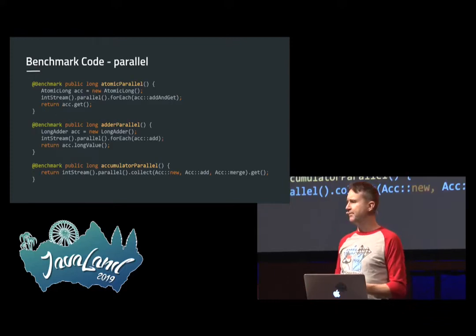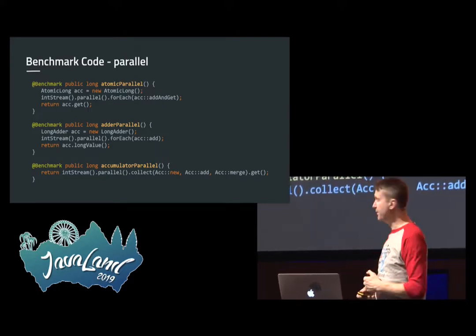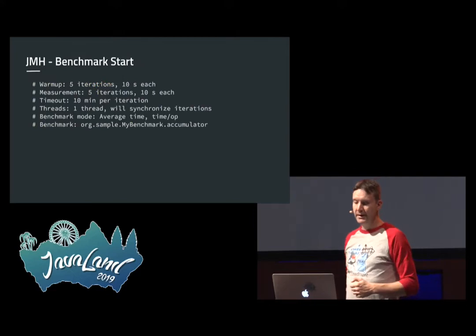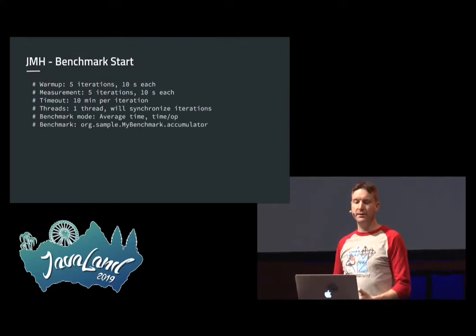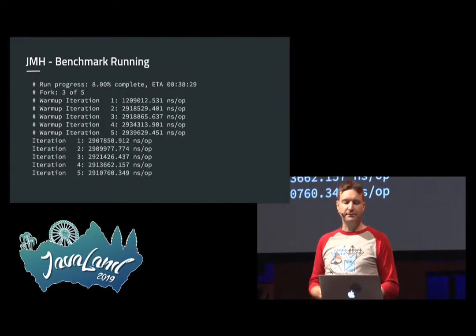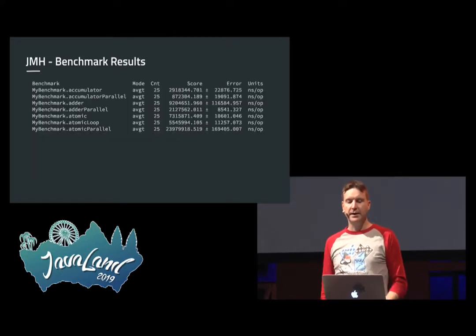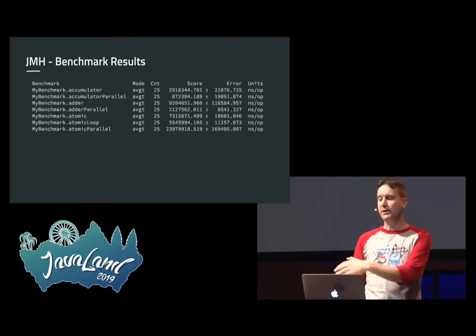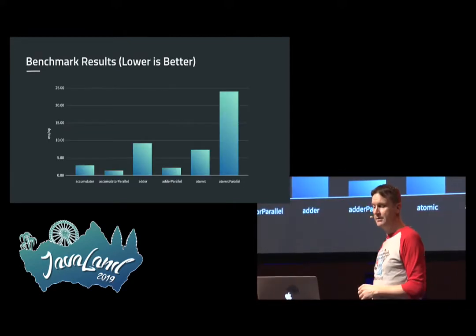So we also test the parallel performance, because obviously in some cases we would like to have good parallel performance. It's the same, we just add the word parallel for each stream. And then we start a benchmark test. It will do a lot of warm-up, it will do measurement iterations, and we will get some results. So this shows the progress of each and every benchmark we do. And then we get a summary. And we can take this summary here and paste it in some tool that presents graphs like this.